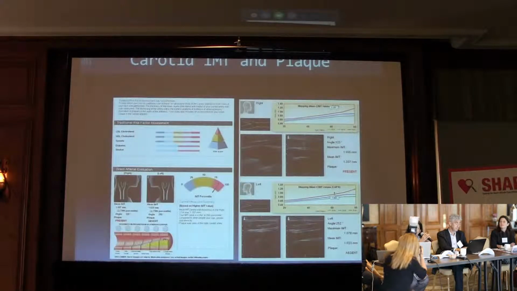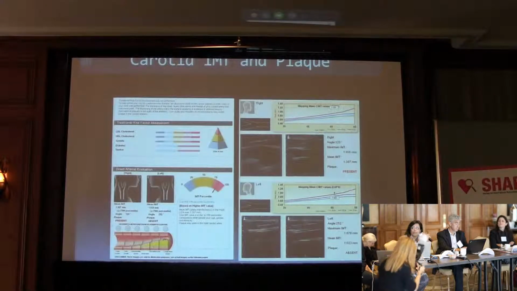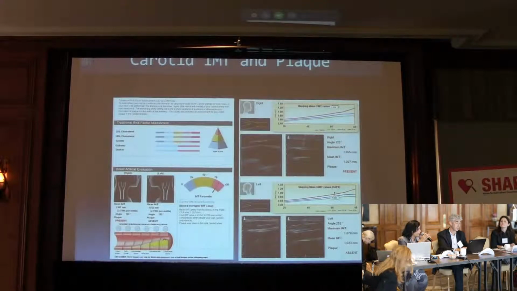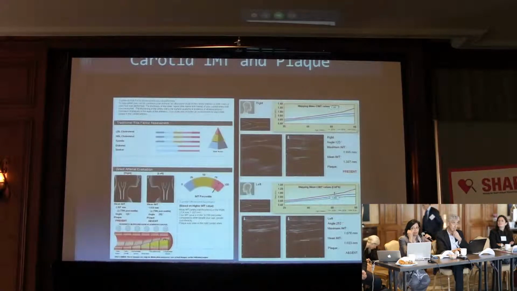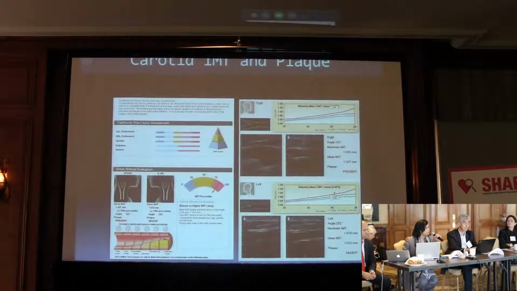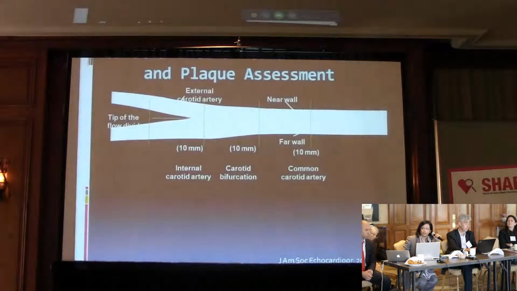minutes to do. And she had plaques in her bulb, and her CIMT was more than the 75th centile for age, race, and gender bilaterally. So here is a woman who, before I did this test, was obviously focused on her heart disease from radiation. And here we are finding subclinical vascular disease, as well as a hemoglobin A1C which she never knew was high because this was the first time that was tested. So that made it much easier for me to modify her medication, but more importantly, to talk to her about statins and the need that she should go on those.